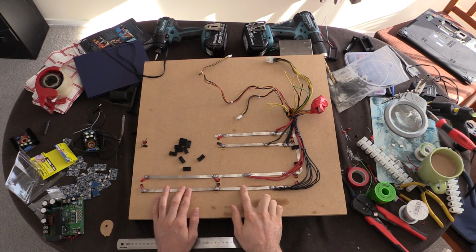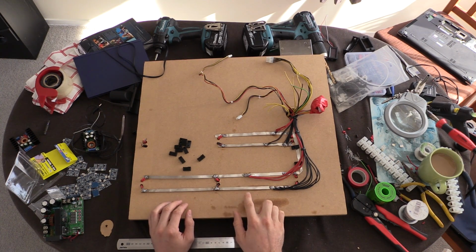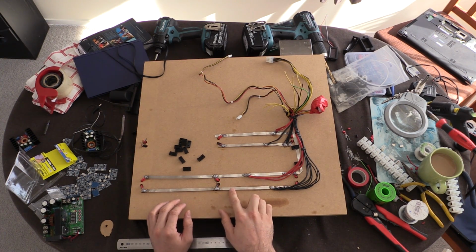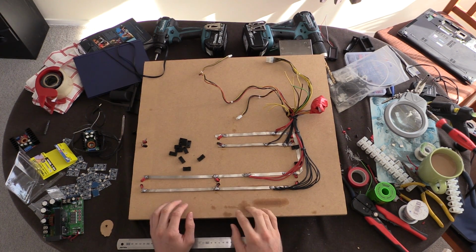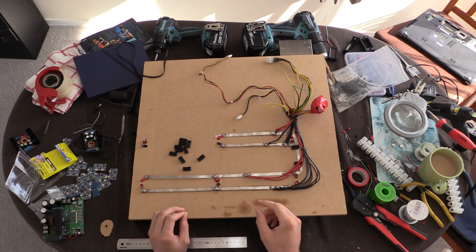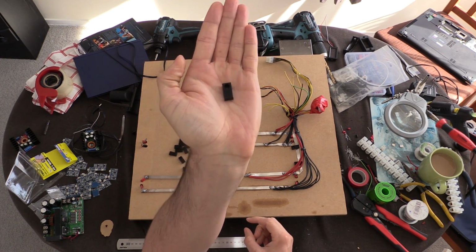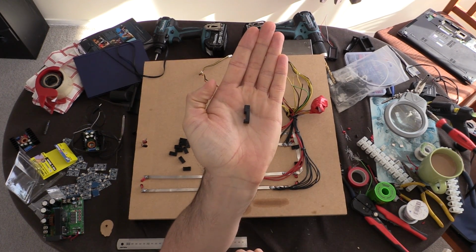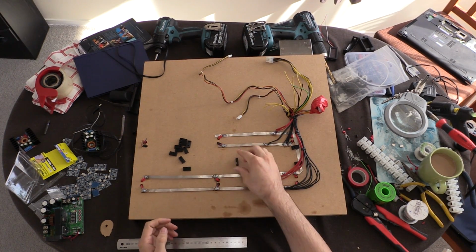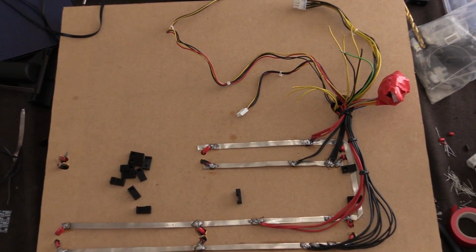And the other thing I thought I'd do is, while this is quite sturdy on here, it's got a bit of movement, and I was thinking that if for whatever reason the solder heated up or if they got warm, I just didn't want them to move. So what I thought I'd do is I'd bring out the 3D printer and print some clips to hold these things down. So what I did was I did exactly that. So I printed a whole bunch of these, and I'm not too sure how well you'll be able to see them. I just kind of drew them up. Now these, I might be able to zoom that in for you actually. That would be handy, wouldn't it?